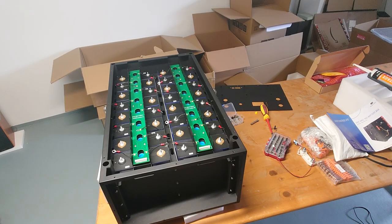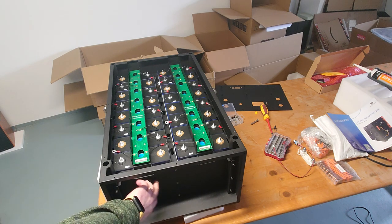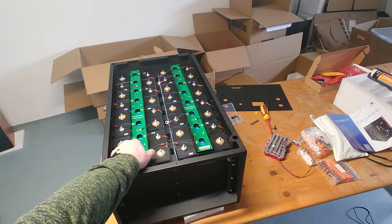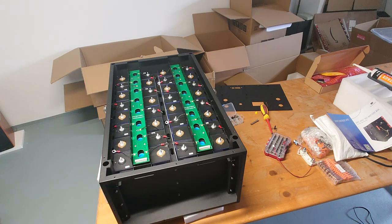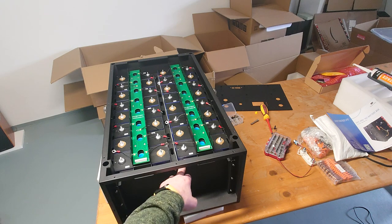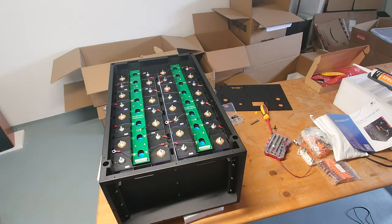So here we are again in the basement, next to the battery we started to build yesterday night. I already put tension on all the cells and put the bars, or the linker boards, on top of there. I did not record this, but maybe we have the chance on the third battery, though I think it's quite straightforward. As you can see, linker board A, linker board B, I gave tension to it, and put the epoxy sheets and the EVA foam tapes in there.